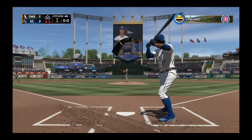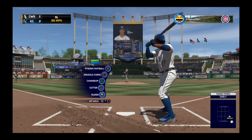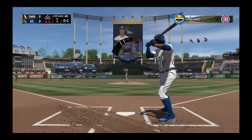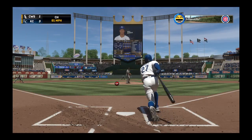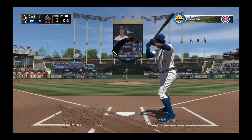Into the windup and the pitch. And this pitch just about saws him off as he can't get extended at all. It's strike one. Tillman's got his target coming at him with the 0-1. Oof, and it's safe to say he doesn't look all that comfortable up there. 0-2 now. Now here it comes.